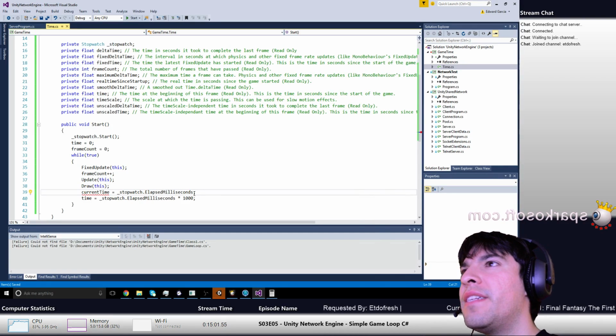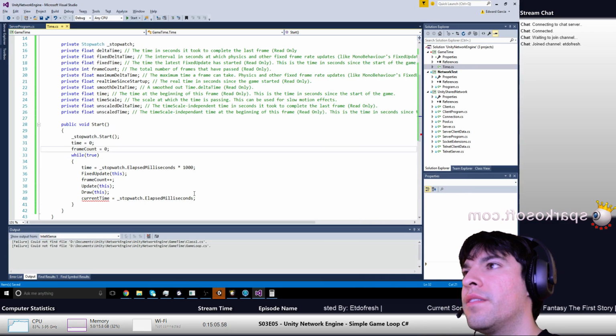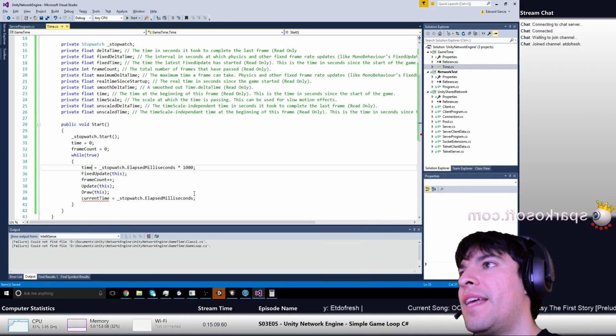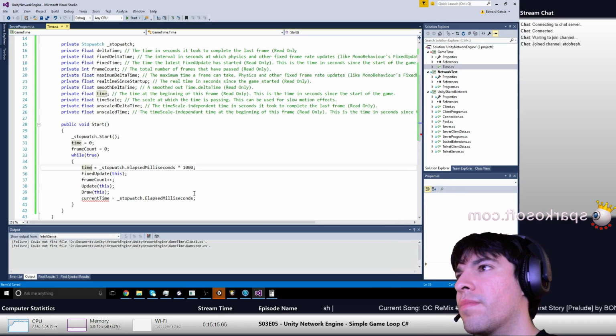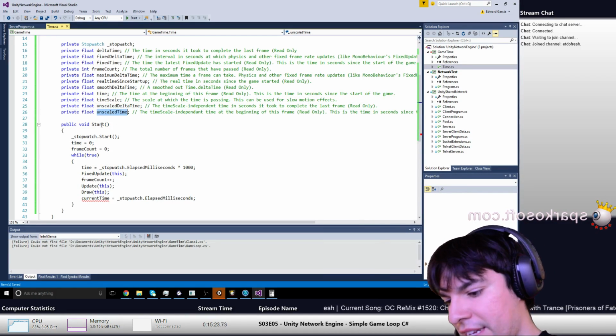So let me read the definition: the time at the beginning of the frame. Okay, so it's right here. Alright, so that is definitely seconds. Aha. So I'm already finding what I need to do.